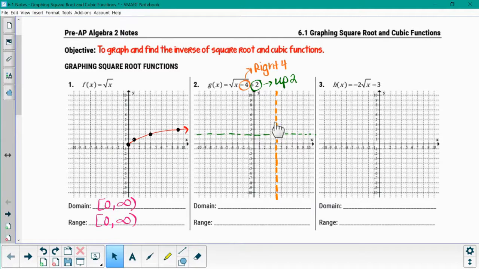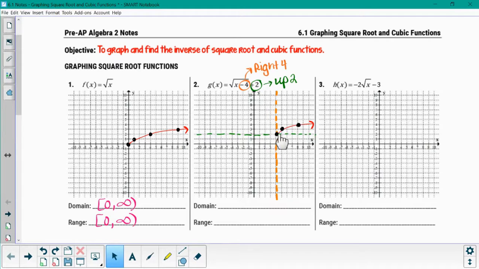Now, the reason why I like to draw these lines is because this is going to indicate my new origin. I'm no longer going to be graphing from (0, 0). I'm going to be graphing from (4, 2). So I'm going to take all of these points that fit and place them on my graph. So I have my points (0, 0), (1, 1), (4, 2). Now, (9, 3) isn't going to fit, so I'm not going to sketch it for this graph, but I am going to connect my dots. And I'm going to get my graph of, hopefully it shows up, there we go, my square root function.